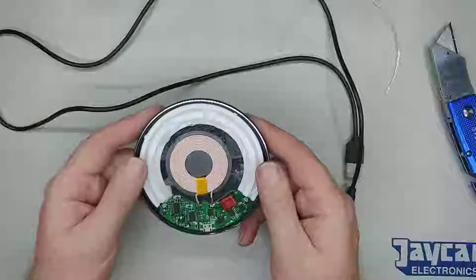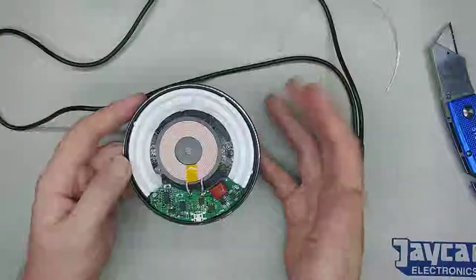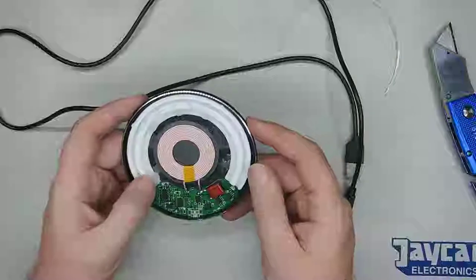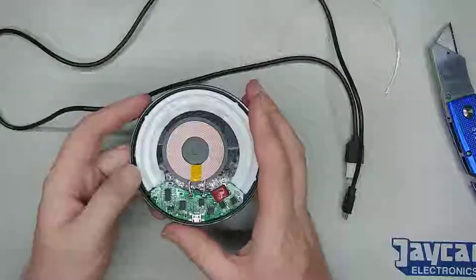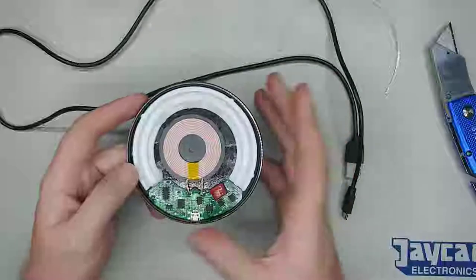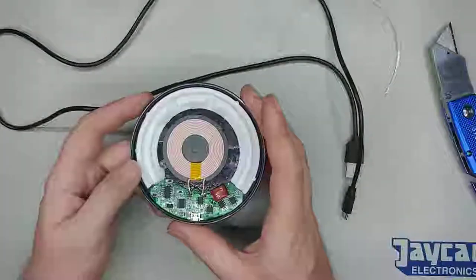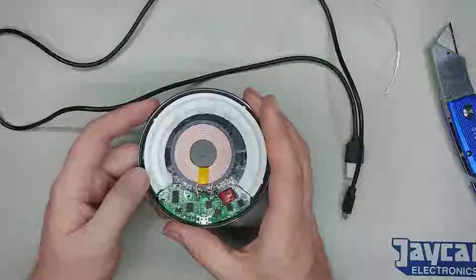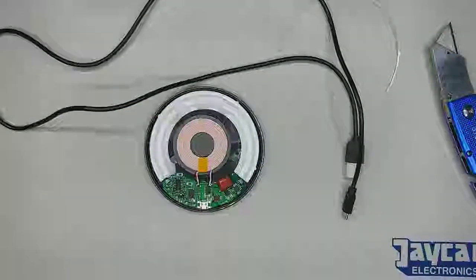The only thing is it doesn't come with a plug pack. But everyone's got USB chargers — though once again, if you use USB, it's not going to be the full power rating. I'll mod this into the car mount so I can wireless charge while listening to music. The other advantage is whenever I throw the phone in the car, it's topping up the battery. Wireless charging is quite nifty that way.